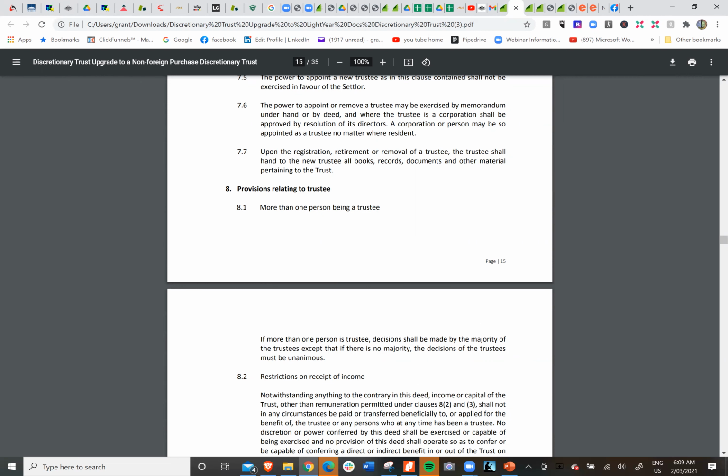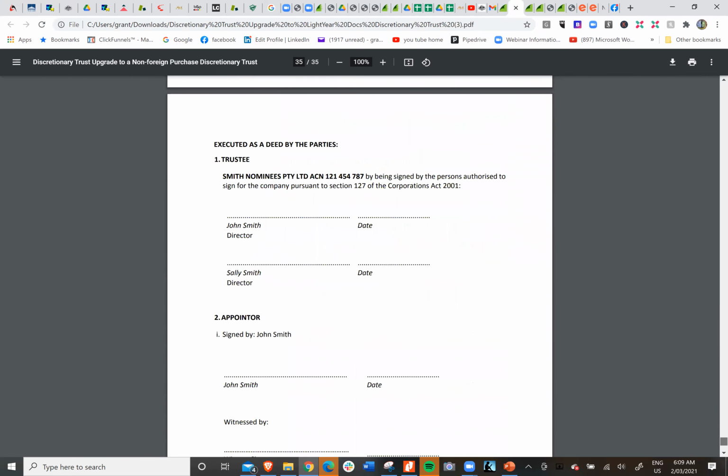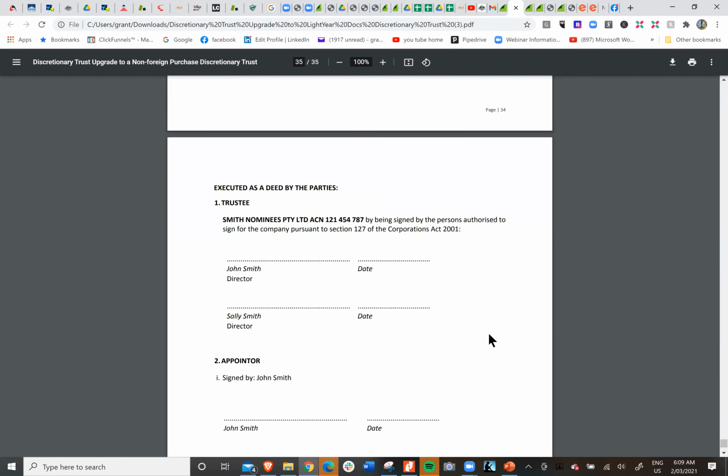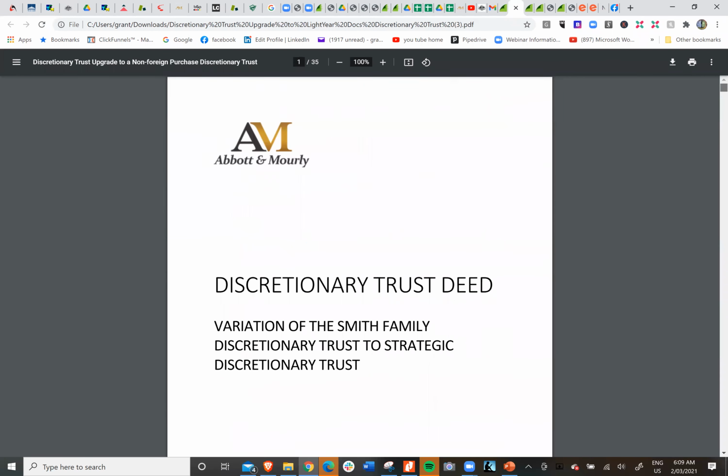But essentially that's it. We then go down to the end, and then we find here that we've got the trustee and the appointor. I would always get the appointor to sign off on that, and that's fairly important. One element there that I do need to note, and I will be changing now, is that when we go through our interview, if it's a principal or guardian or appointor, we'll actually put that in place so that the principal becomes the appointor, etc.